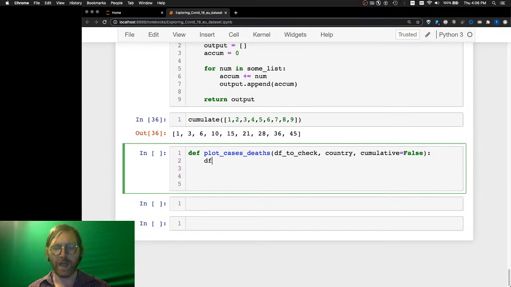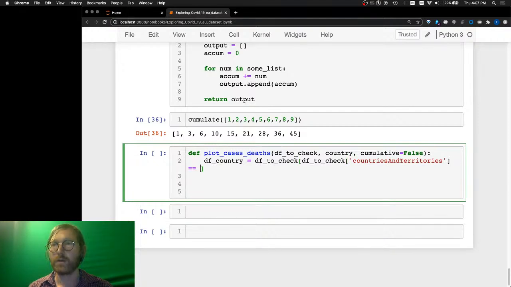From there, I am going to create a subset of the data frame, and this is just going to be that data frame that we're checking. I'll just type this out again so that you see the mask being written.